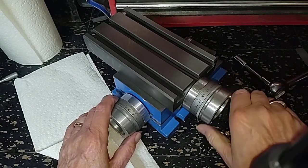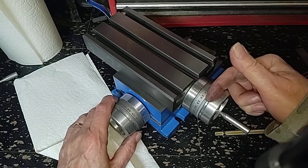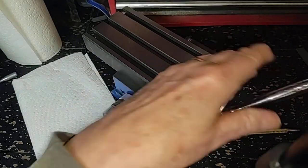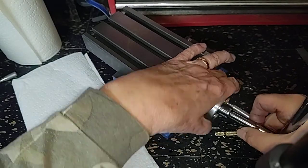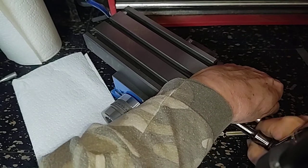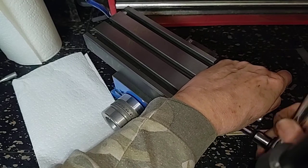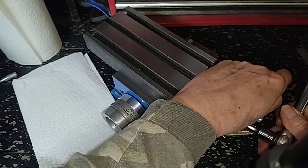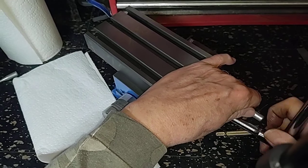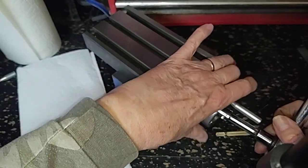I could possibly do something with that — a shim underneath, on top of the bearing pack we just had out, pulling this out a little bit would allow me to loosen that up and get freedom of motion. Let's go deeper here. The criteria for sending it back will be if this measuring ring is rusted. The last one was badly like that — the nickel plating had failed.